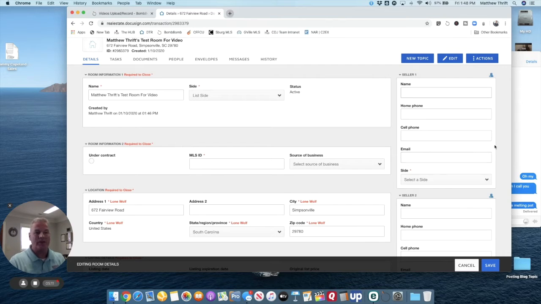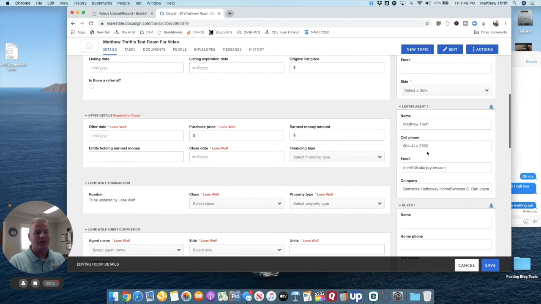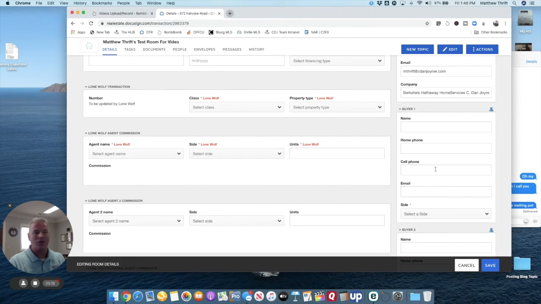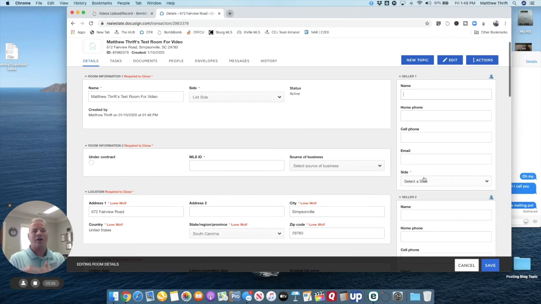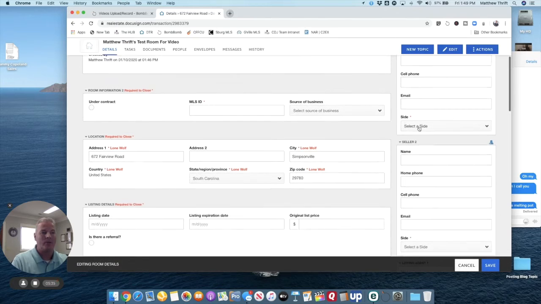And if there's no email here for a seller, or down here for buyers, it's not going to be system generated. Once that email is in there and we submit this information to the Broker Wolf system, it will automatically generate that testimonial upon the property being closed. So again, this area is all people.